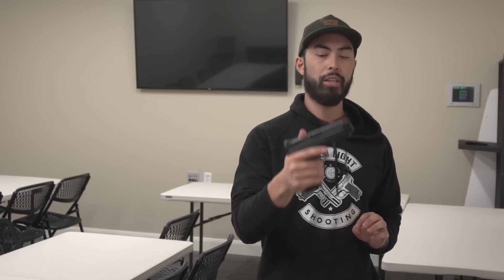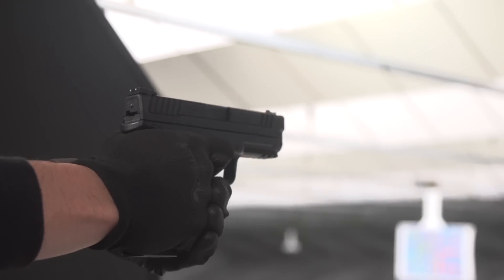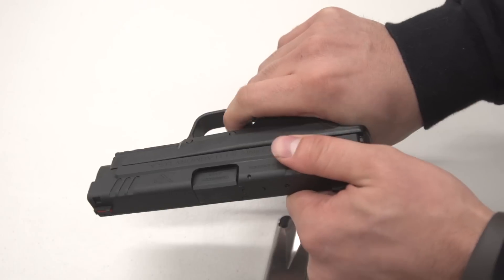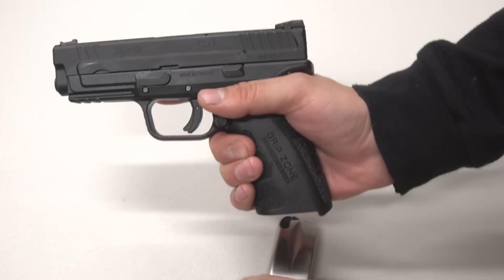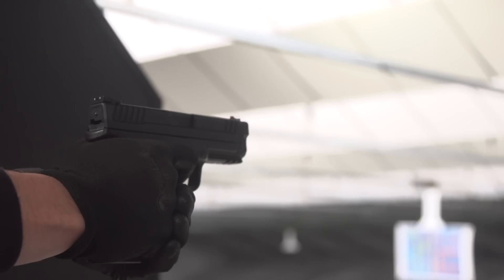That's my quick review on the Springfield XD Mod 2. I think it's a good update — I like the grip zone, the serrations, the fiber optic front sight, and the fact that they kept all those traditional safety features. My biggest issue is just that it doesn't come in that complete kit anymore. They're certainly still a good gun and they shoot very well. Maybe we'll do a more in-depth video another time where we actually shoot it in different conditions. But overall, being polymer frame, it's going to handle anything you throw at it, durability will be great, and it's got the Springfield name behind it. Over thousands of rounds I don't doubt it's a great gun — it's a good buy. The Springfield XDs have always been one of my favorite series and the Mod 2 is no different.